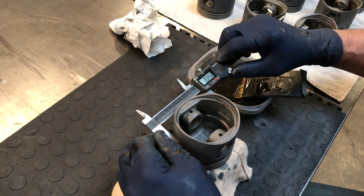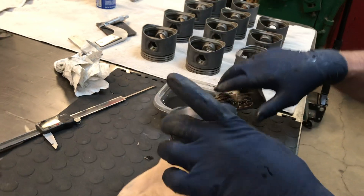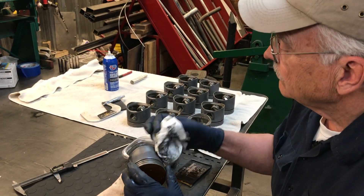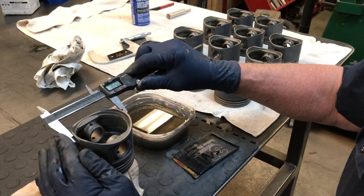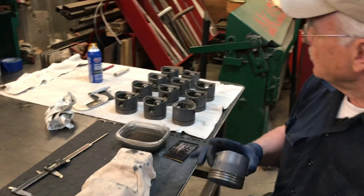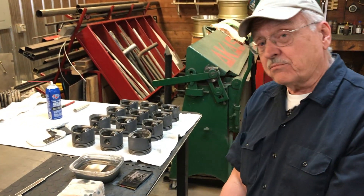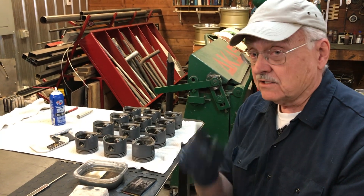Measuring at 2.15 — we're right about where we want to be. A little bit small, so we need to take this down a bit more. We're half a thousandth big, but I'm going to call that good — it's a lot better than it was. Before you start bashing me for wet sanding pistons to the proper clearance, I said early on this is not an engine overhaul best practices series of videos. We're just having fun and seeing what happens. We run these tests so you don't have to.